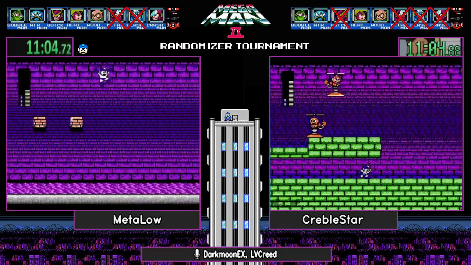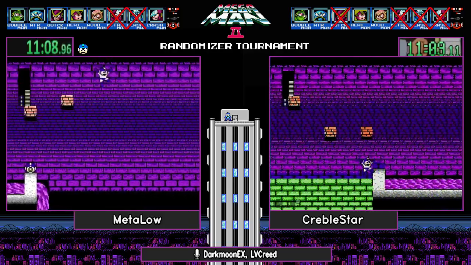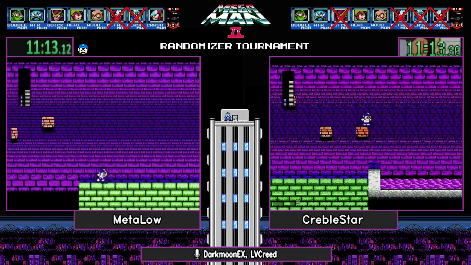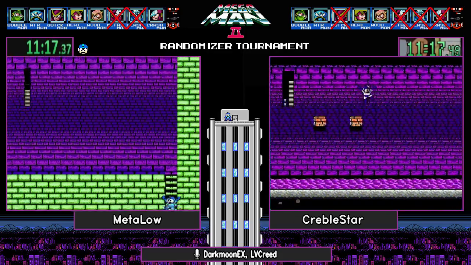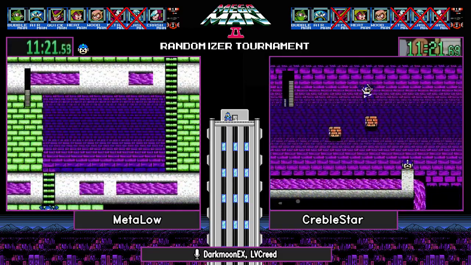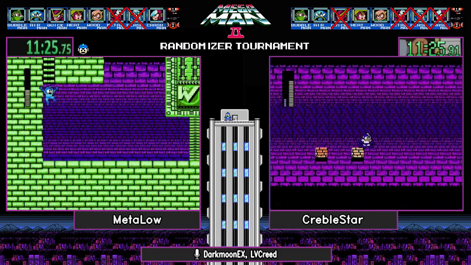Well, he's going to need as many advantages as he can get. That crash was just brutal. And of course, since MetaLow does follow suit into CrebleStar, he cannot take the advantage of having item 2 here to skip anything, so that advantage has been negated from the get-go. Of course, if item 2 was here, once again, no advantage.